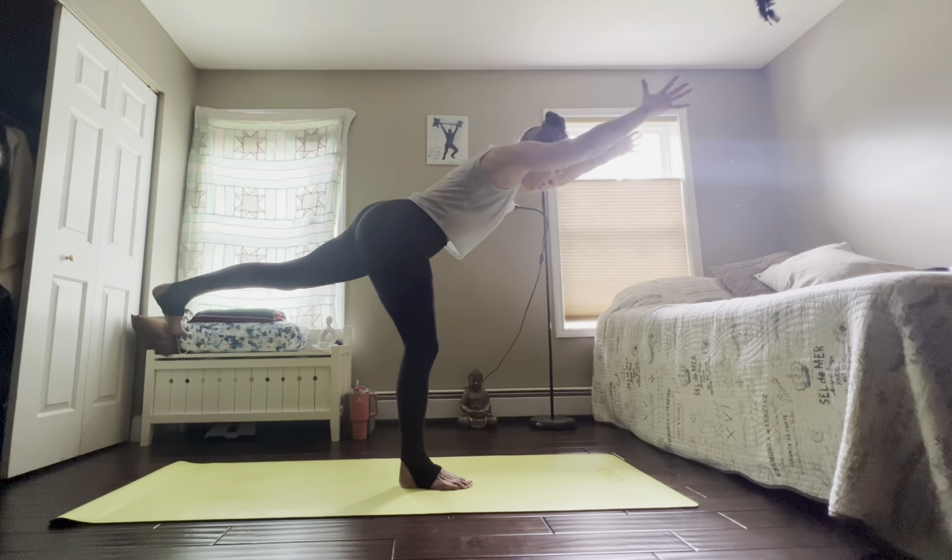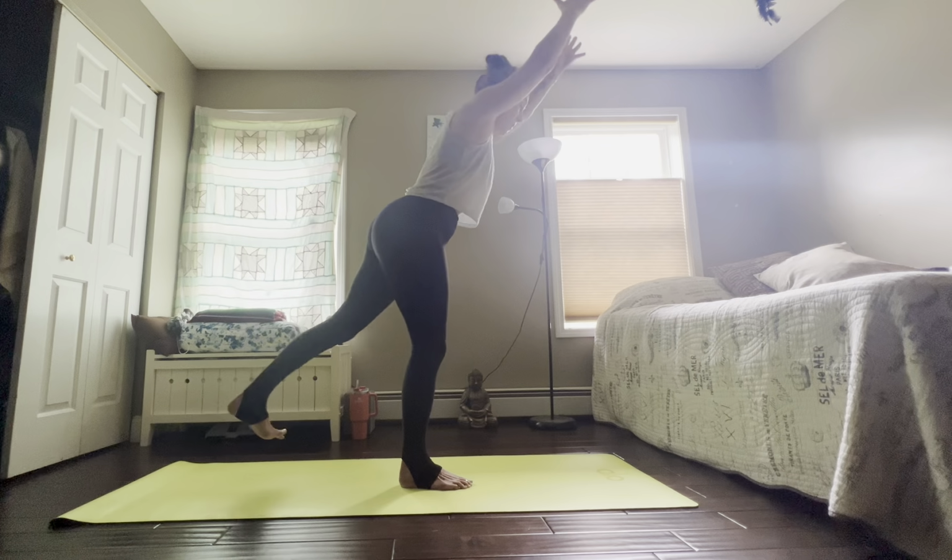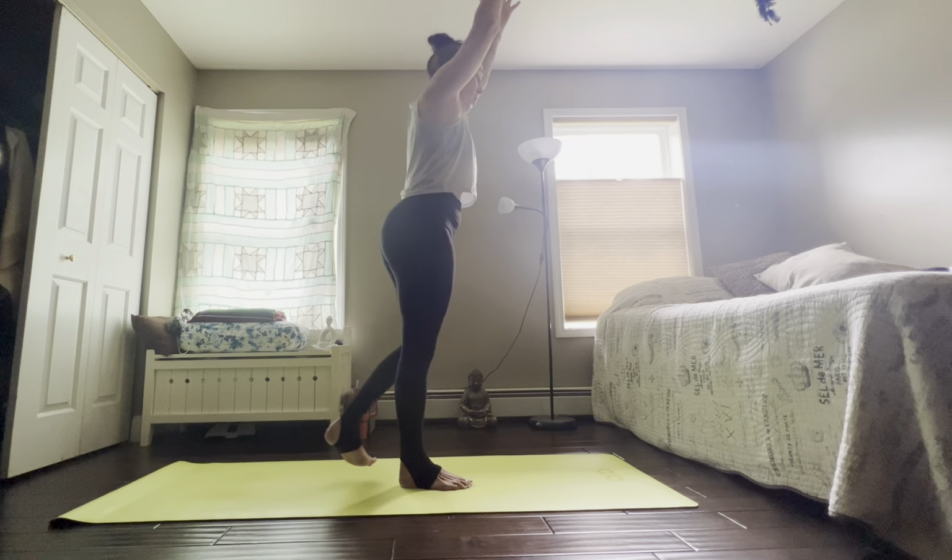Come on slowly up and we'll find tree pose. If you can, you'll bring your right foot somewhere along the left shin. If you want, you can bring the right toes down, kind of like a kickstand. Play with some different arm movements. If you really want to get crazy, you can try looking up. That will challenge your balance.